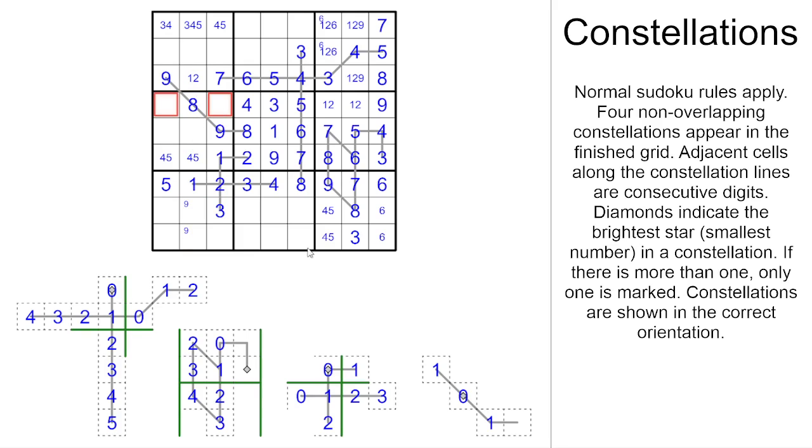Remaining in this row, we have 1, 2, 3, 4, 5. We have 6 and 7. Remaining in this row, we have 2 and 3, I believe. The 6, 7 get fixed, placing the 7 with the 9. The 2 and 3 get fixed by this 1 hitting that 2, making this a 1, 2, 1, 3, 2. 3 is going to go in one of these two cells now, and because of the 3, 4, 5 triple, we know which one that is.